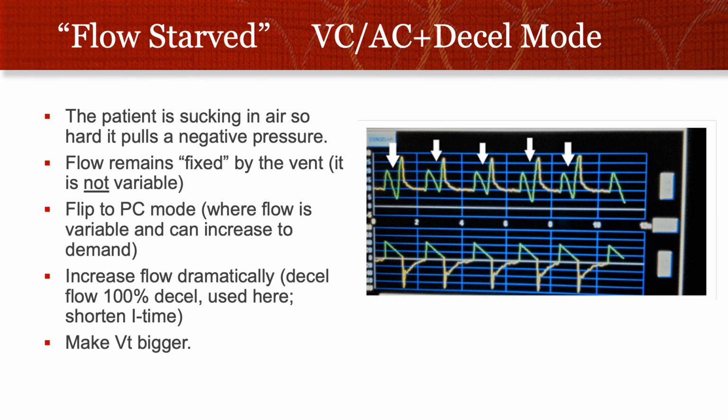Here's another example of a flow waveform of a volume control breath with a decelerating waveform selected. We can see that on the middle waveform. And the top pressure waveform has this huge thumbprinting in on the breath, and we know that this is a flow-starved waveform. The breath starts, and then the patient sucks in air so much the vent pressure can't keep up with it. You can fix this by, of course, flipping to pressure modes, but then you're going to have to tolerate a much bigger tidal volume than what you're getting now most of the time. You can also over-sedate the people so they have less of a drive to breathe.